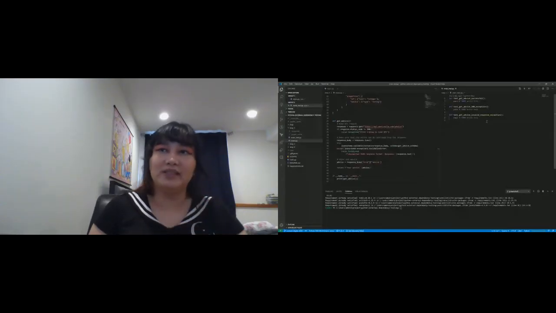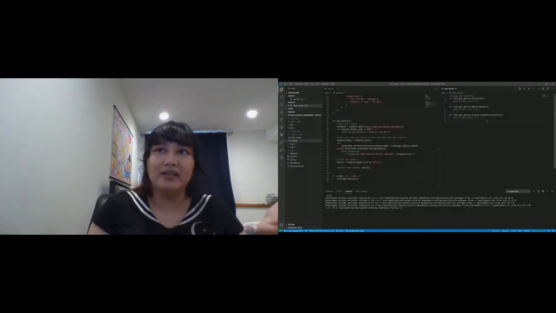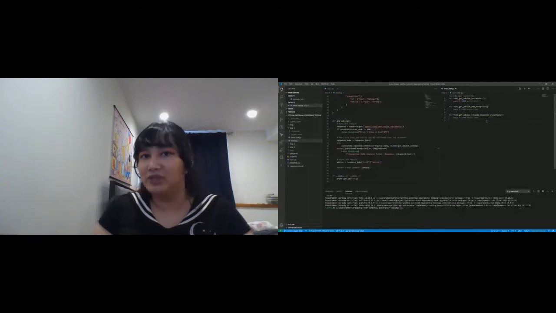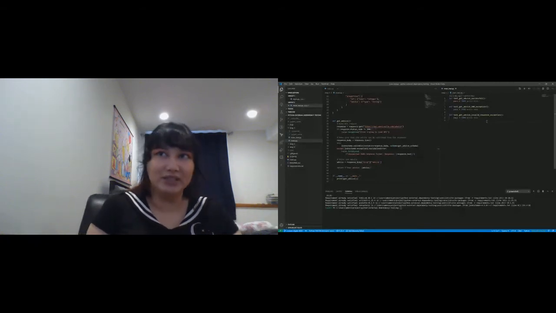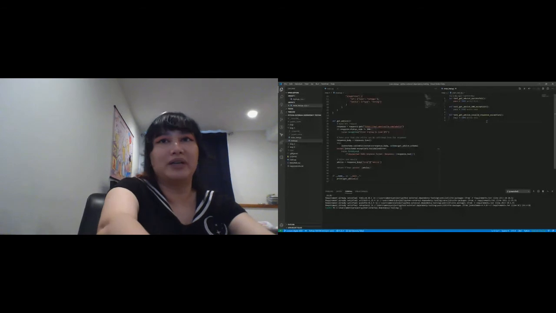So what I did here was that we're also going to be testing what if we get an exception from the API endpoint, or what if something goes wrong over there on their side, and then what if they end up sending us invalid responses. So we're going to be working with that.